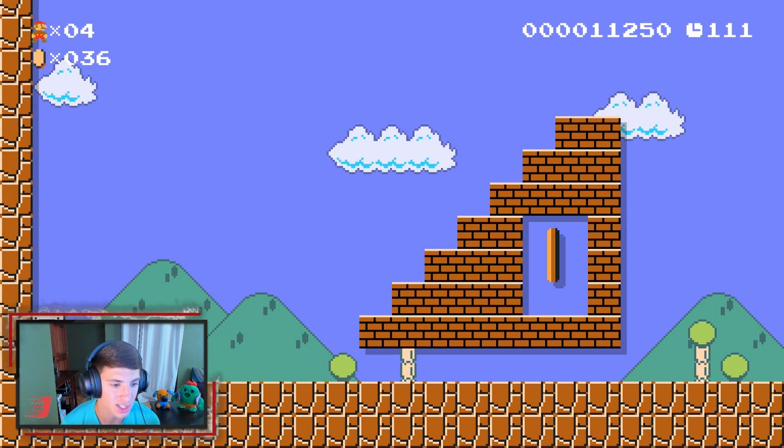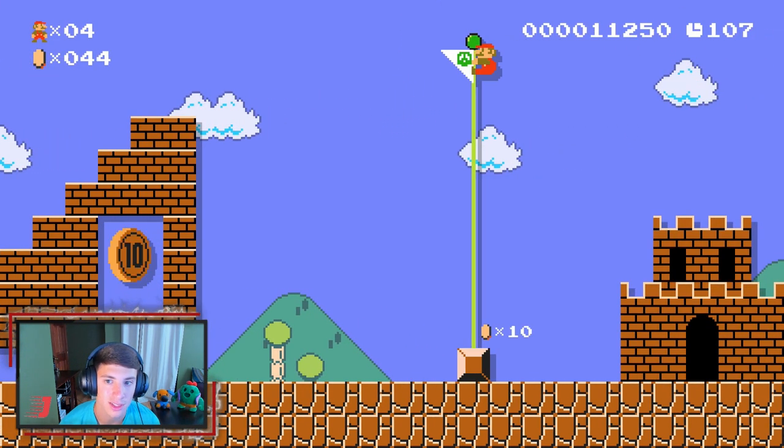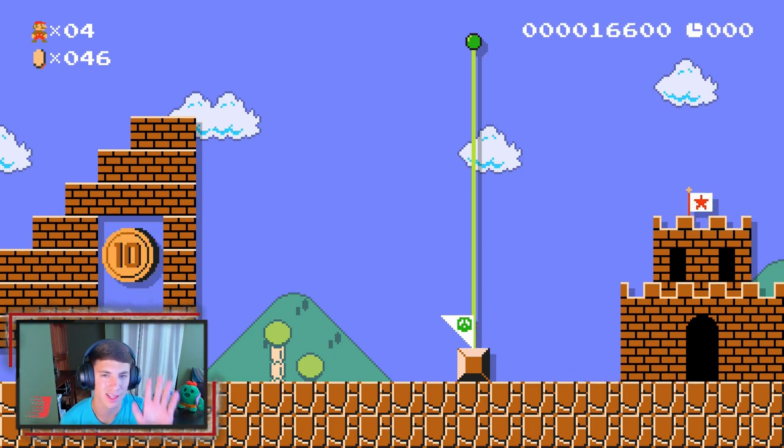And how are we supposed to get that? Unless there was a hidden mushroom block in there, which probably was. In order to get that, well, we get top of the flagpole, grab an extra 10 coins. We don't need that 10 coin piece. Like, get out of my face, dog.